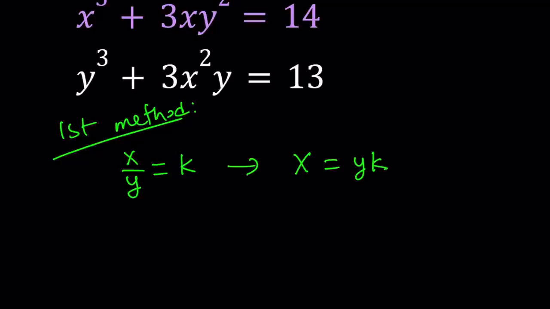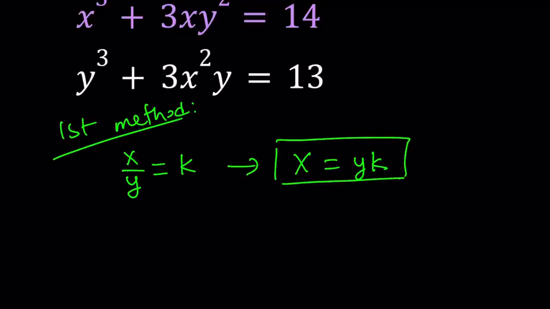Obviously, you don't want y to be 0. And if k is equal to 0, x is equal to 0, and so on. But if x and y are both 0 at the same time, k can be something different from 0, but obviously (0, 0) is not going to be a solution, so we don't have to worry about it. If x is 0, it's not going to work. If y is 0, it's not going to work. So they're non-zero. Great. Let's go ahead and substitute this.